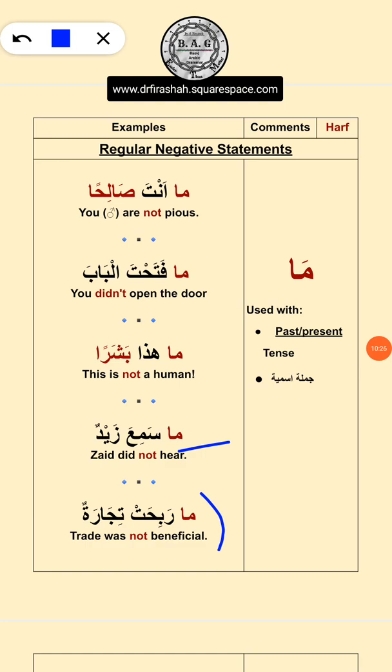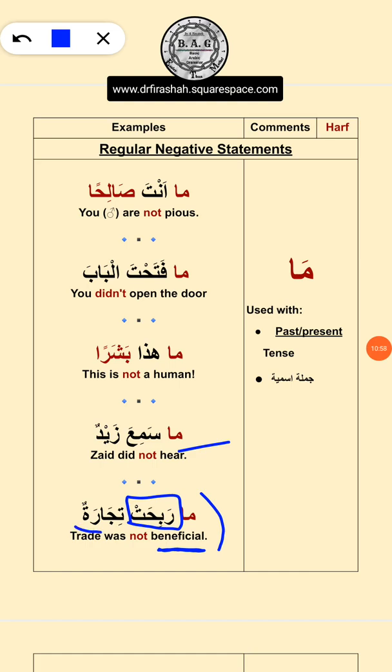happening here. Rabihat, what do you remember from Rabihat? I hope that you're saying this is Hiya, okay, because she. All right, remember Hiya Rabihat. Fa'ala, fa'ala, fa'alu, fa'alat. Rabihat, sami'at, nasarat. Remember? So this is your past tense for Rabiha. Now what does Rabiha mean? It means to bring benefit. Okay, so Rabihat means she or it brought benefit.